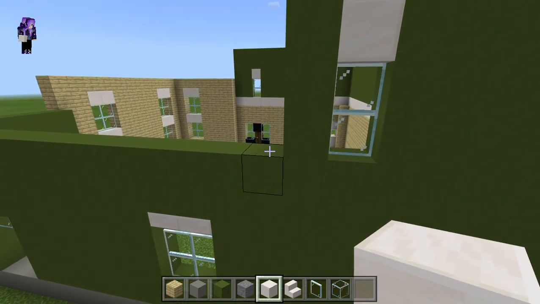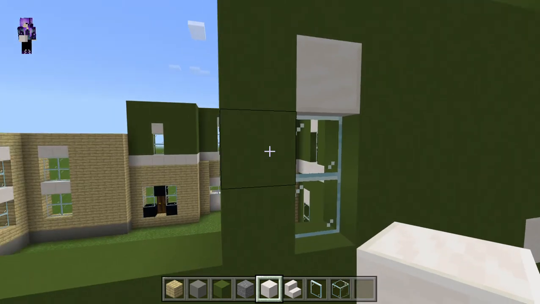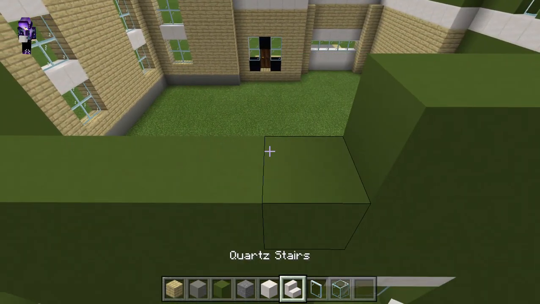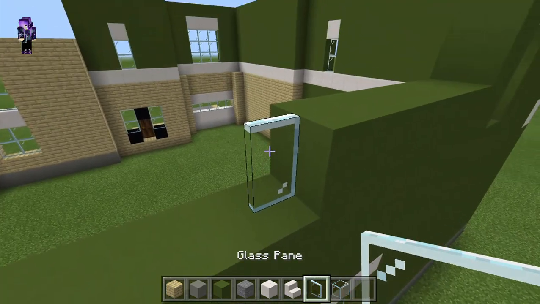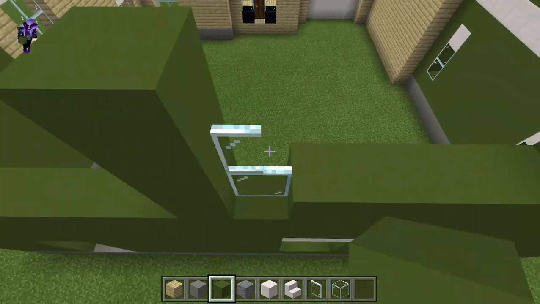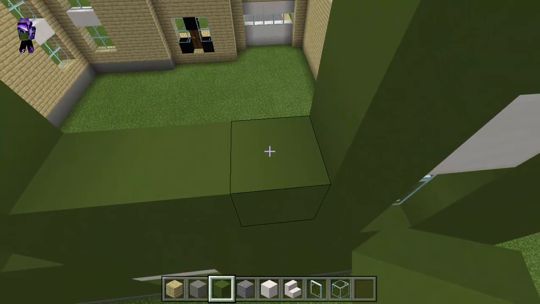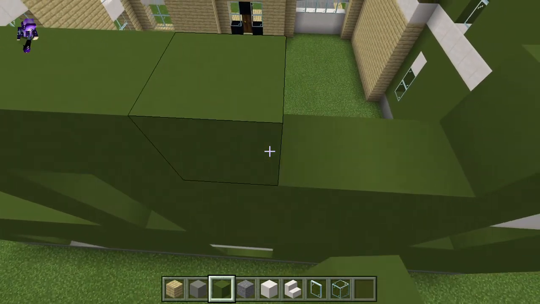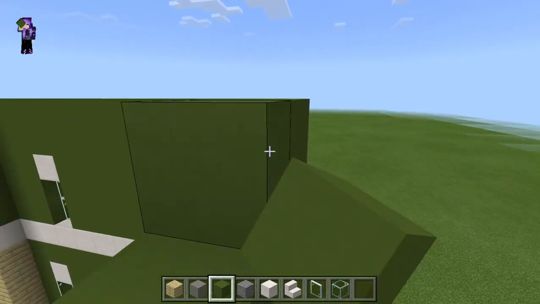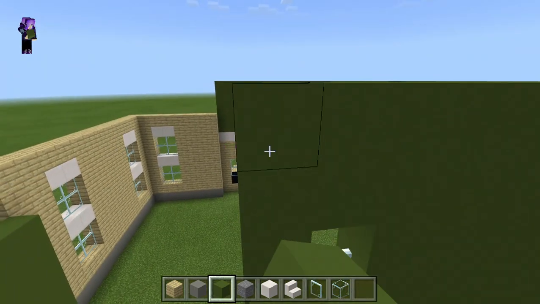Alright, moving on. We're gonna do 5 more blocks to the next window, so that's 1, 2, 3, 4, 5. Next window is right here. Good, it's lining up according to my other tablet thing. Go ahead and fill in this wall, and you can bring it all the way up if you'd like.